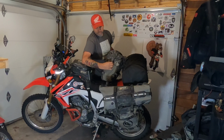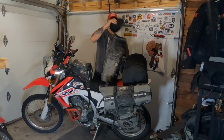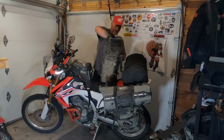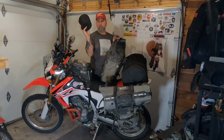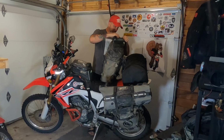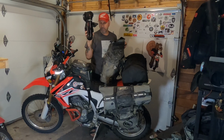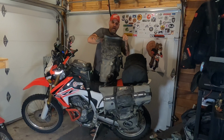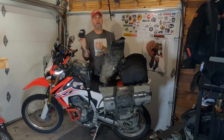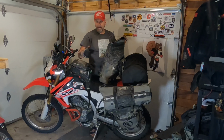So in this one, we open this up. It's amazing how much stuff you can pack in here. So I have a pillow, and the main reason why this is in this bag is just to stop things from rattling around. One pillow. Then I have my pots, my cookware. Throw that down there. Then we have a lighter. Throw that down there. We also have my camp chair, the Click Products Go chair. I've got a video on that one. Super comfy. I also have a hatchet and my tinder kit. There's a whole bunch of things in here: dryer lint, waterproof matches, another lighter, things like that, just for starting my fire.